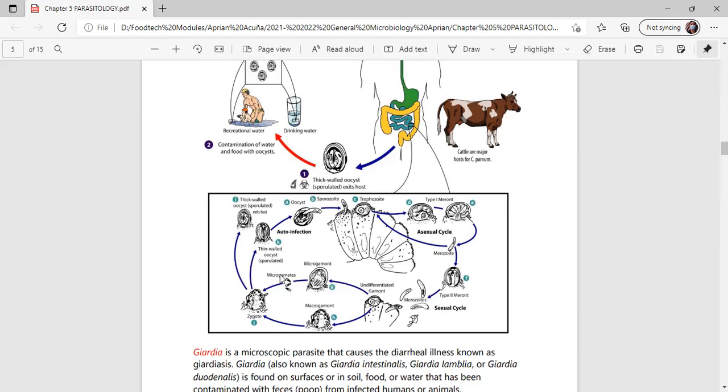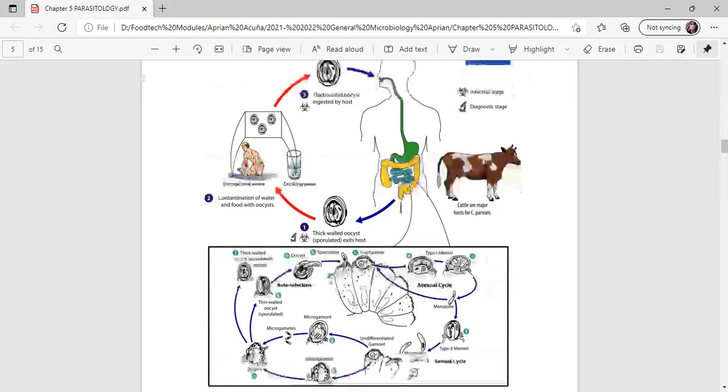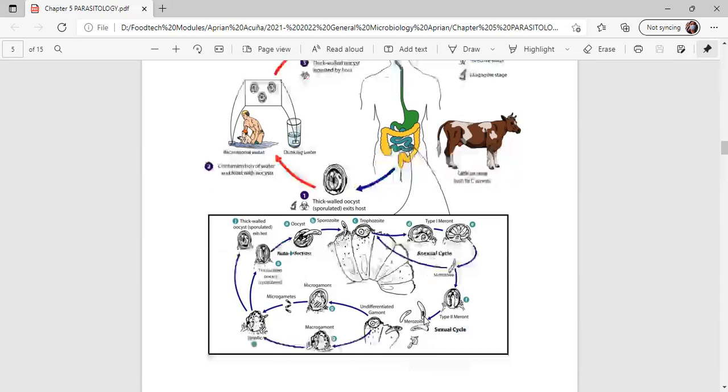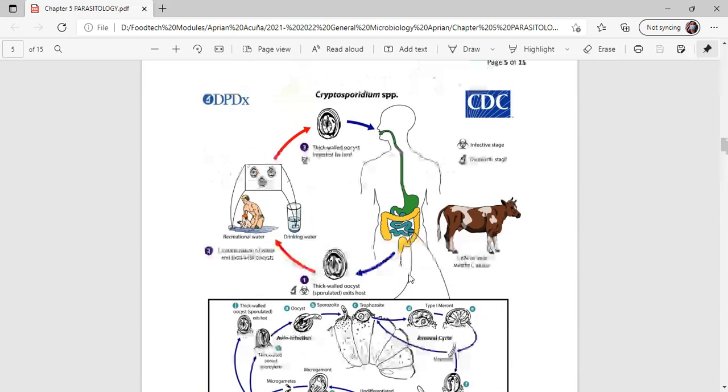Okay. Then yung mga zygotes will either turn into a thin-walled oocyst or magiging thick-walled oocyst for sporulation. Your sporulated oocyst is amo ni ang ma-release sa imong body para maka-infect ka sa water or iban nga source. Your sporulated oocyst will just turn into auto-infection. Therefore, i-release siya liwat ang imong sporocyst sa imong small intestine. Then infect yourself, your intestinal lining again. And it's either maging sexual or asexual liwat nga reproduction.